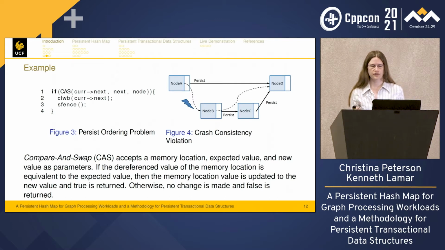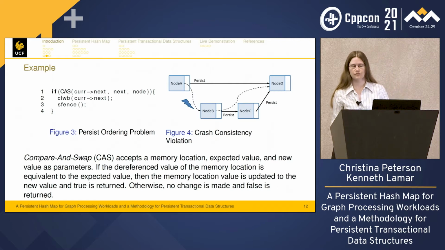So assume that node A is initially connected to node D, and that link is persisted. Now we have thread 1 that wants to come and insert node B. So it's going to create node B, its compare and swap succeeds, but then it's delayed, so it never gets to persist that link. Then thread 2 comes along. It's going to see that link in the cache, so it's going to go ahead and traverse to node B. It's going to insert node C and persist those links. And then it's going to successfully do the cache line writeback and sfence.